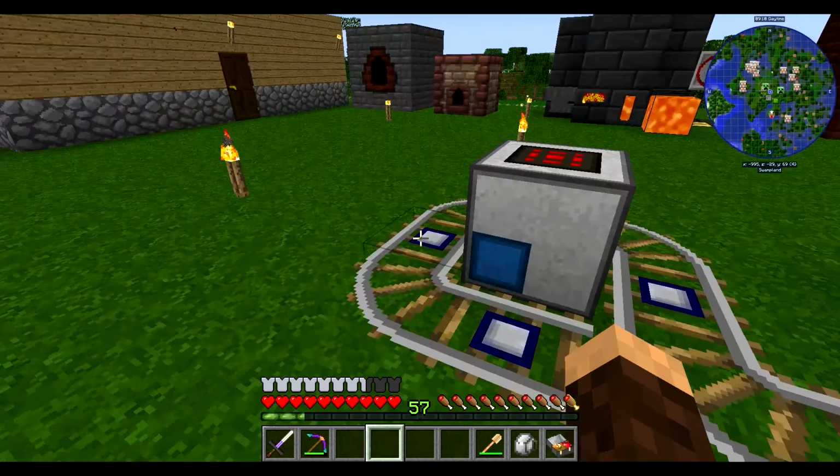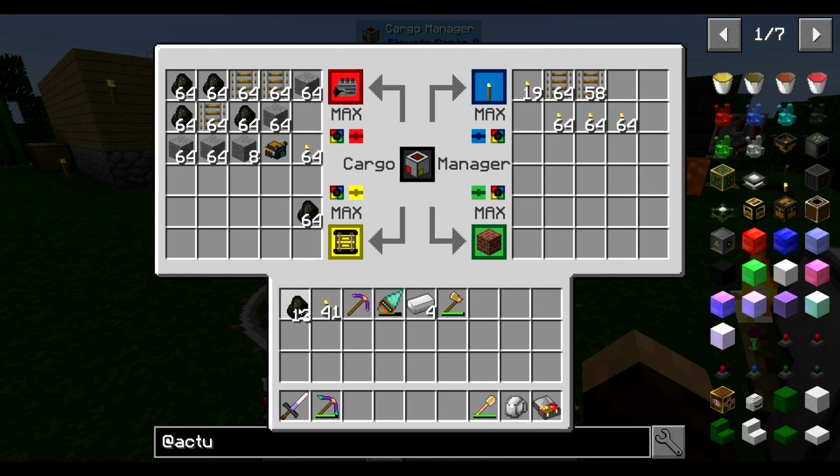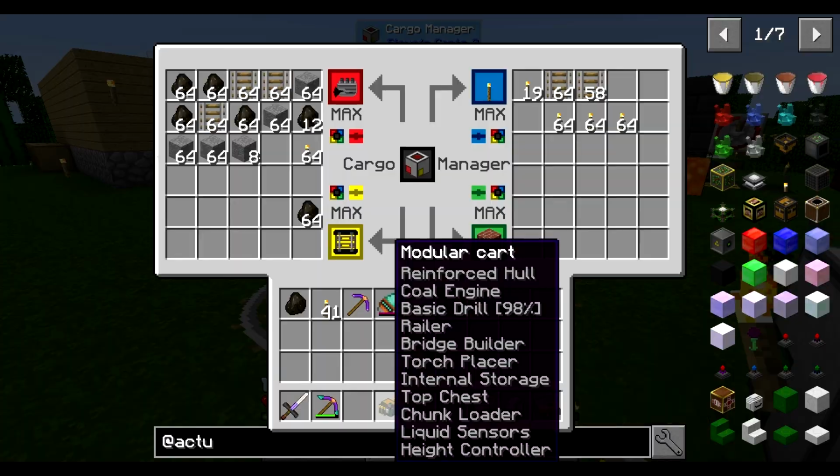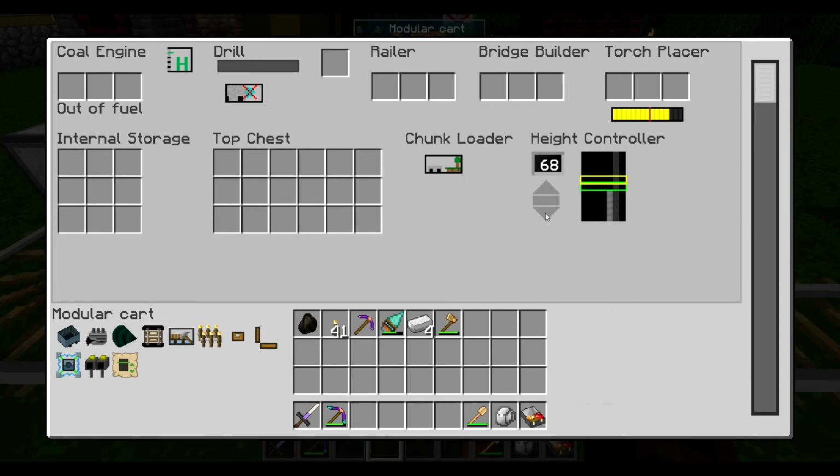So let's go ahead and put our cart down here. Let's pull out one piece of charcoal. And this is the actual cart. You saw me build it last episode. So there we're going to set it for... Whoops. I don't remember what I set it for last time. I don't remember, so I should probably go down and look.